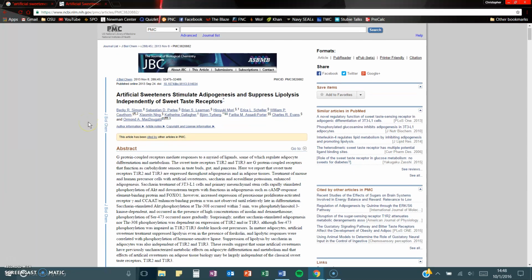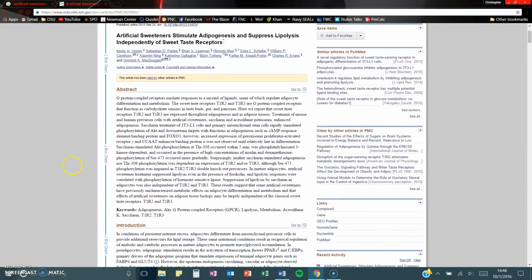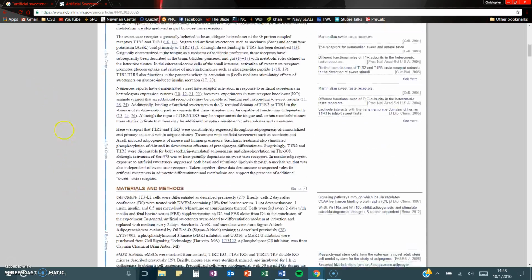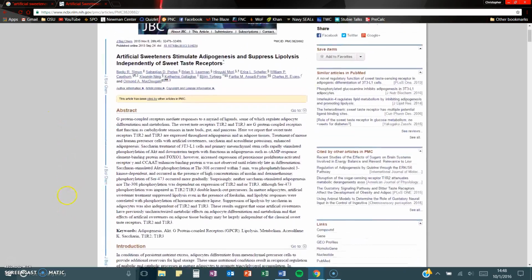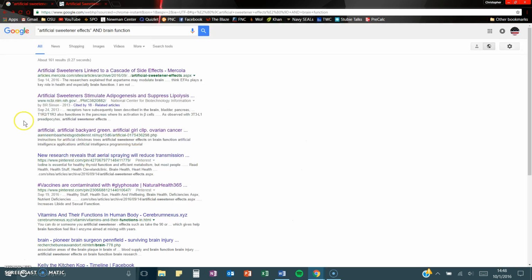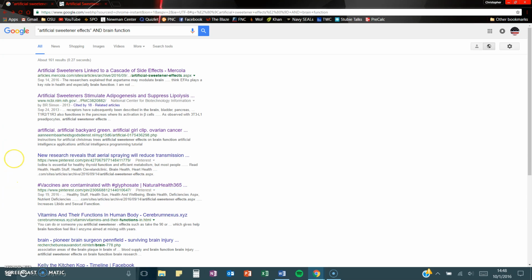The National Library of Medicine website was good, with 18 cited articles. It was formatted, as you can see, like a scientific journal, with the abstract and the introduction. It does a good job of going into the things that I want it to, as far as artificial sweeteners and how they affect brain function. So I found that article very helpful, but really nothing else on here did very much for me. There are a lot of Facebook and Pinterest links, which obviously don't really help me that much.